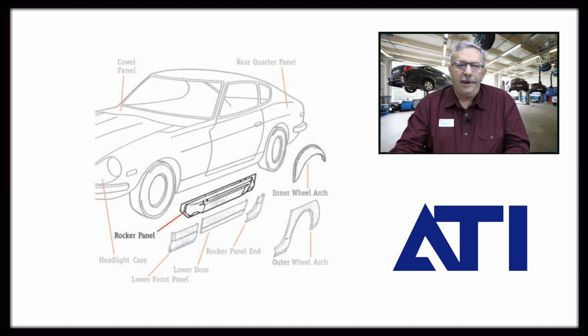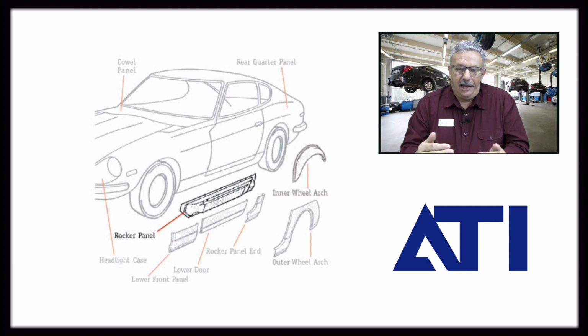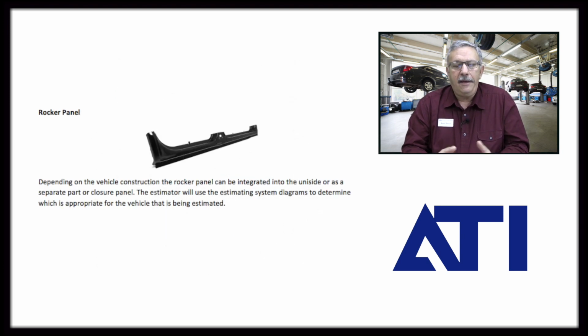So let's look at the rocker panel, which would be the lowest part, if you will, of the uniside. Again, it can be separate or it can be part of that uniside structure. But the rocker panel itself, what you see is an outer closure panel. Behind that panel, you're going to have a reinforcement, and then you're going to have where the floor pan goes up. The reinforcement goes to it, and this would be the outer closure panel. A couple of things are real important with this. These are, again, typically welded. They can be adhesively bonded if the manufacturer specifies that.